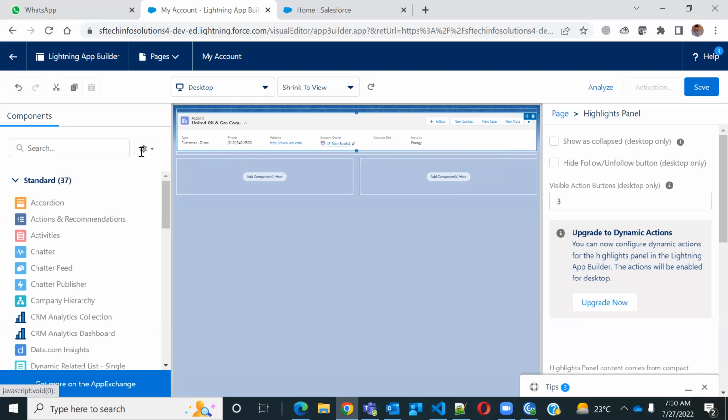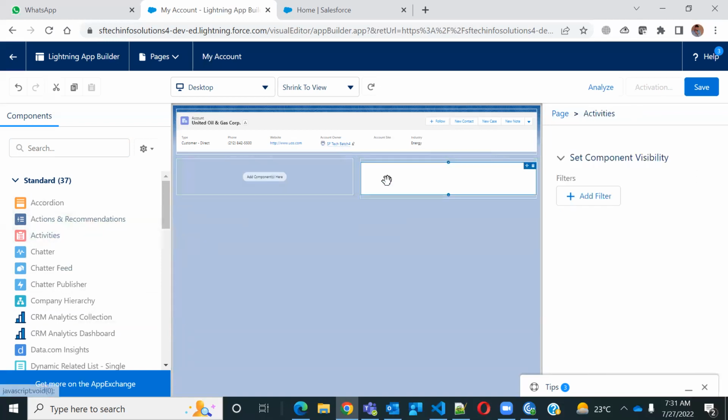Okay, take the highlights panel, for example. This is specific to a record. If I have the object and record defined, then only I can see this component. If I add it to an app page or a home page where I don't know which record it belongs to, then how can I display the highlights panel? So if I open some record, then Salesforce will understand what the object is and what the ID is. Then only it will render the component for me. That's why some of the components are supported and some of them are not supported.